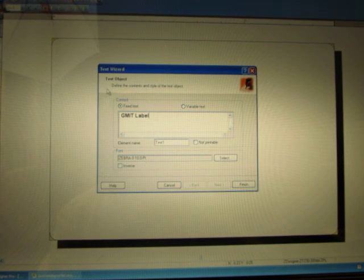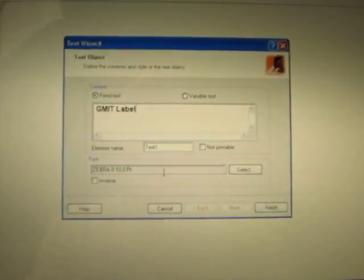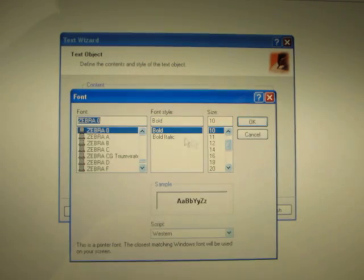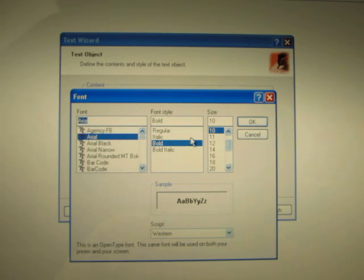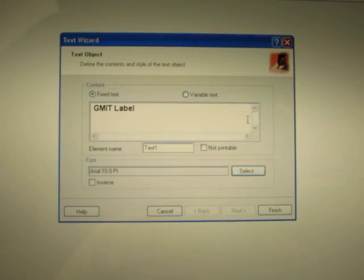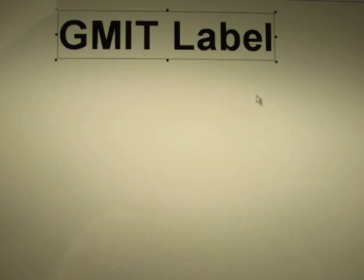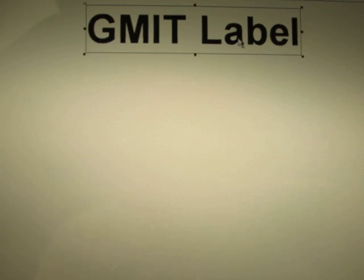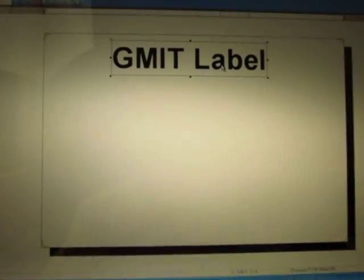label, and let me zoom in here to make sure you actually see this. GMIT label, and then down here I'm going to actually select what I want it to be. I'm going over here to say Arial. I'm going to leave it bold. I'm going to make it 10 and say OK, and I'm going to say finish. And as you can see, that pops up, and I can pop that right there in the middle over here. Let me back out again.